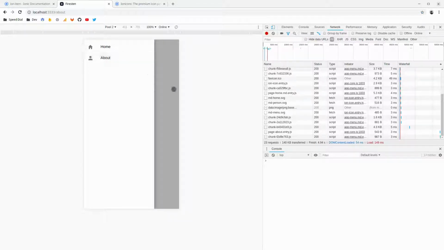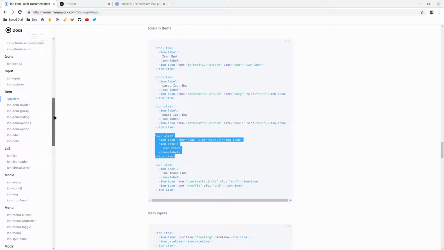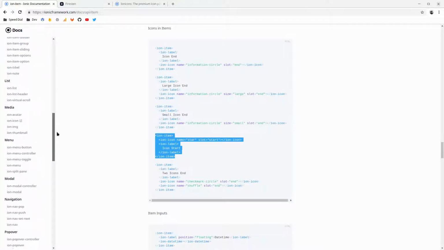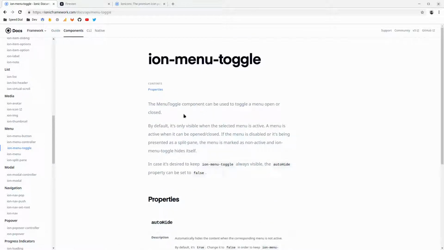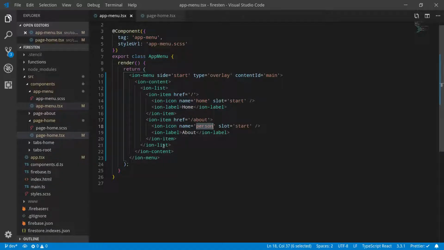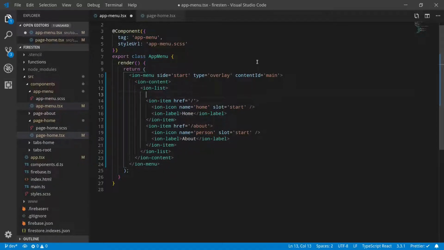But when you click on it, the menu doesn't close. So let's add one more component. And here on the menu, we have this Ion menu toggle, which you can wrap the link inside, and it's going to toggle it after we click. So on the Ion list, we can just do Ion menu toggle.